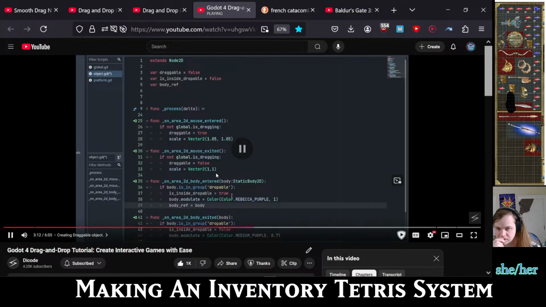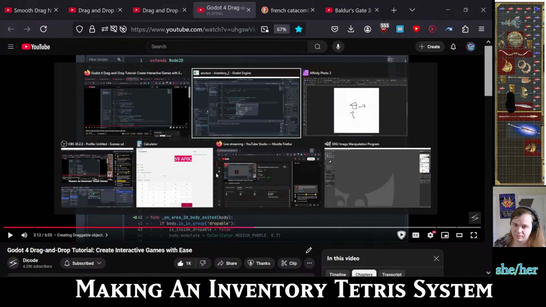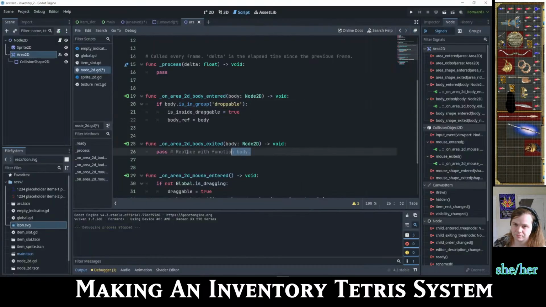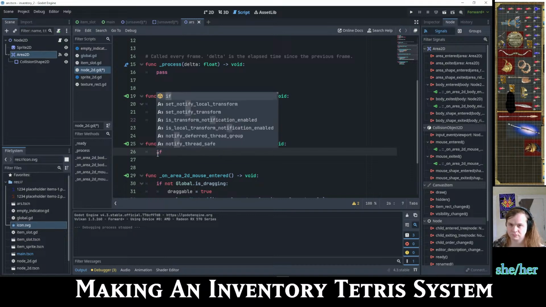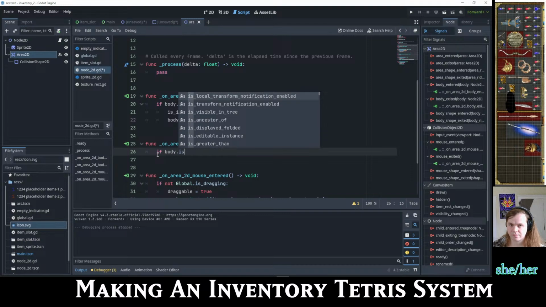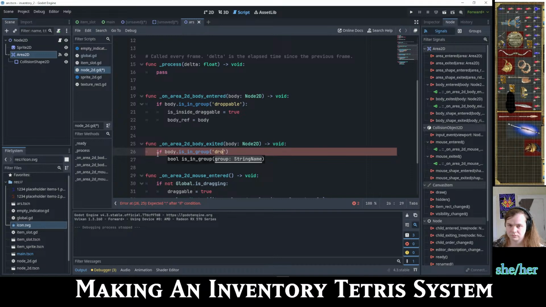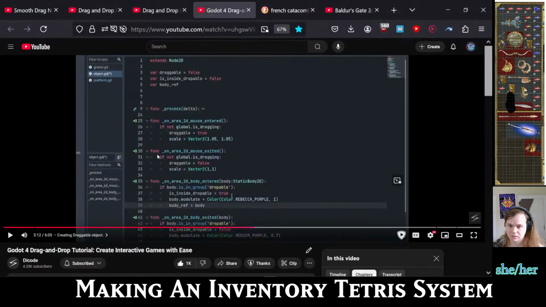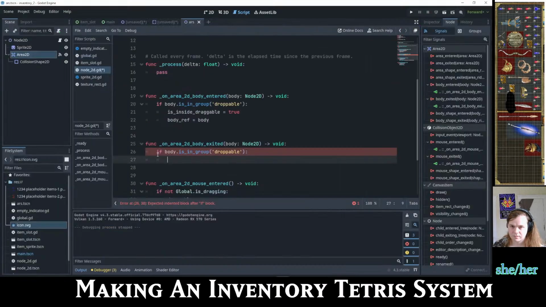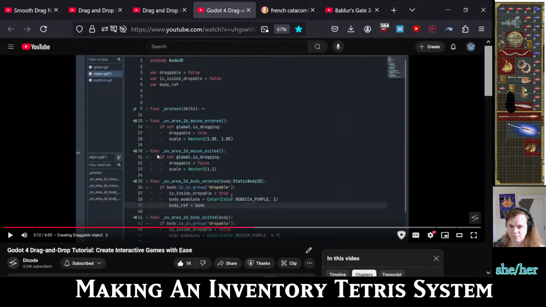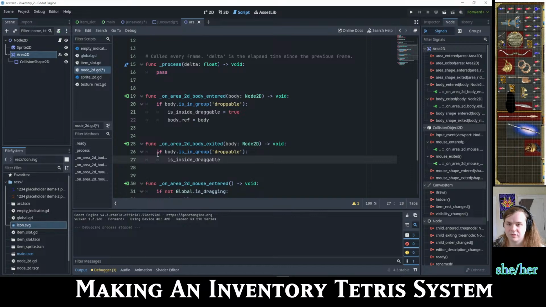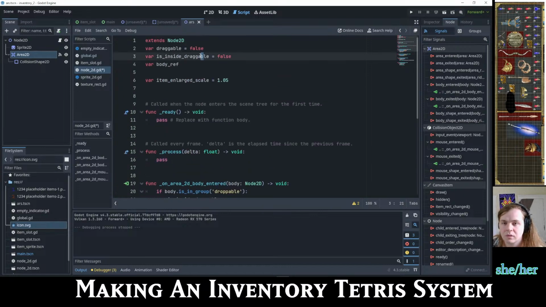Similarly, when the body has exited. If body is in group droppable, okay. Hopefully I spelled that right. Is inside drop. Wait, draggable or droppable? Oh, he said droppable.